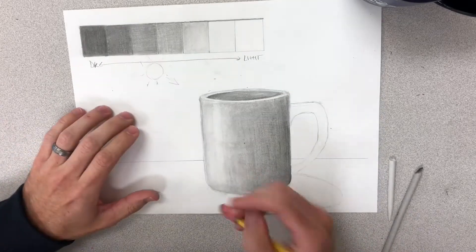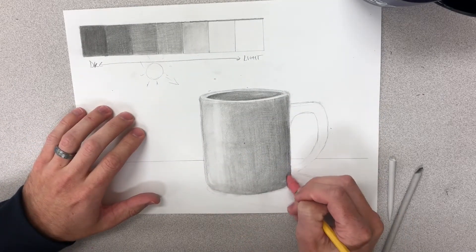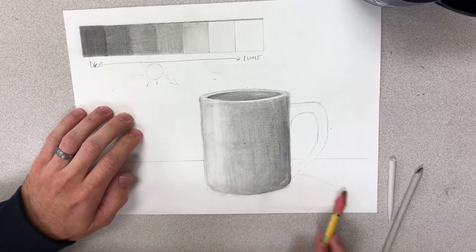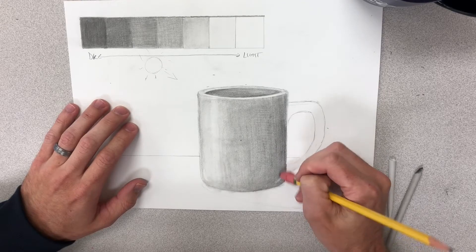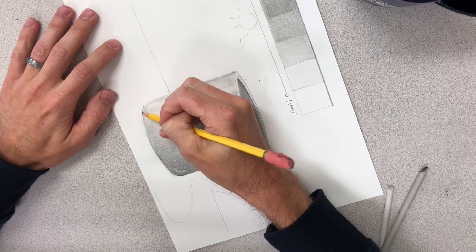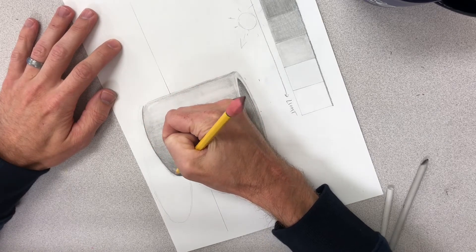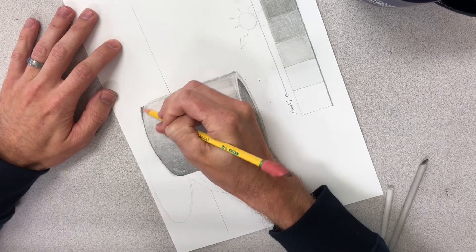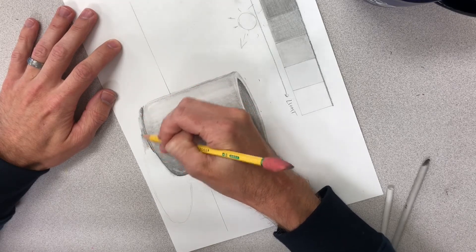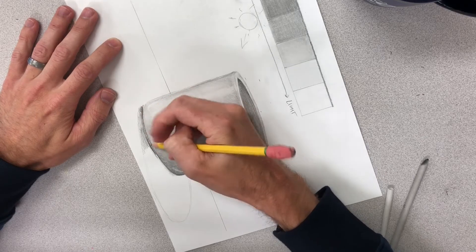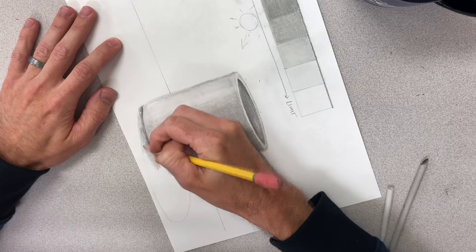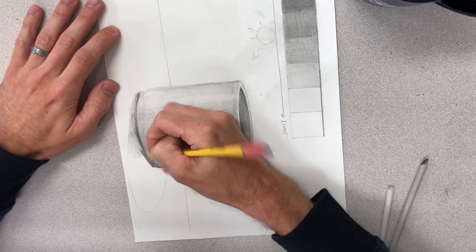This light source, we do want to erase out a little bit of a light source here so I'm just going to get rid of some of the pigment from there and it'll start to look like it's got a shiny surface, some sort of reflection going on there. It'll also get a reflection from the table and a back reflection. So when the light hits the back of the table it's going to shoot up and actually leave a small mark on the other side which a lot of people usually miss when they do this. And then to show this is actually on the table here it's going to be very very dark right underneath it especially on the side away from the sun or the light source. It's going to slowly ombre out from there.